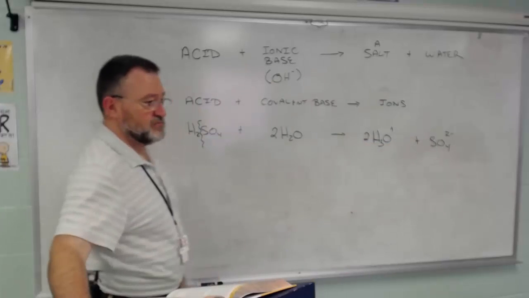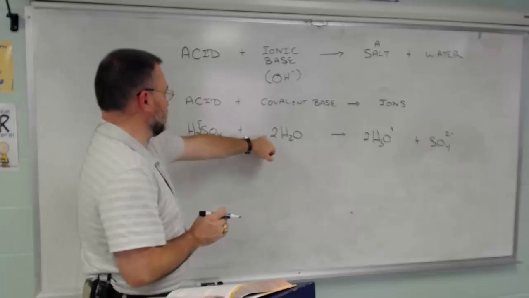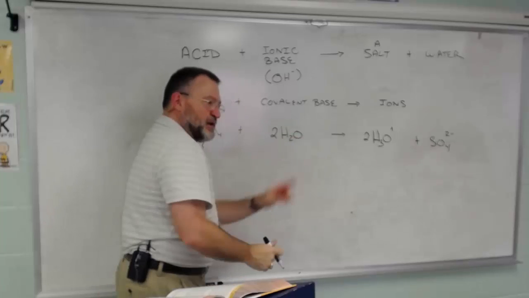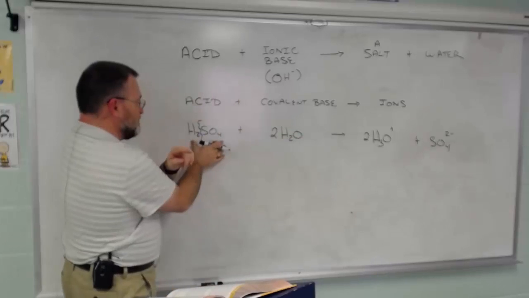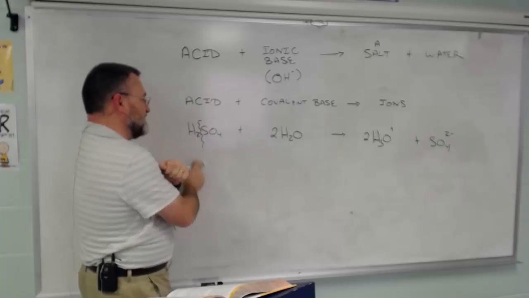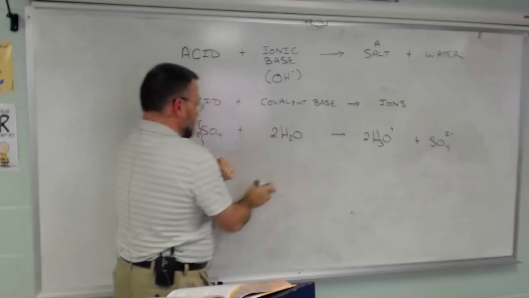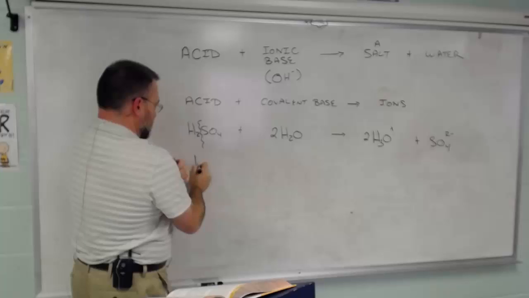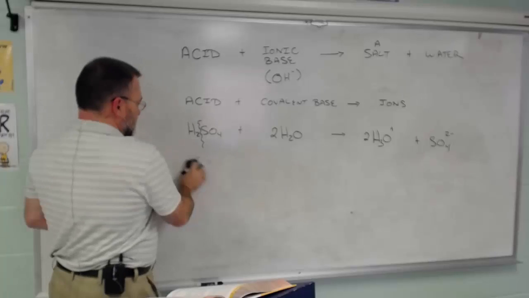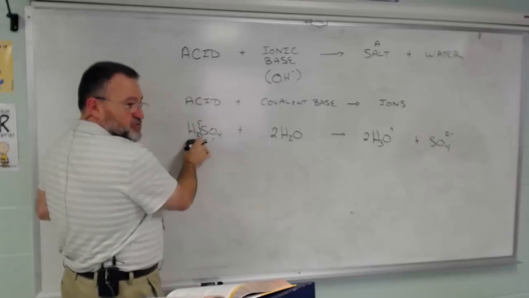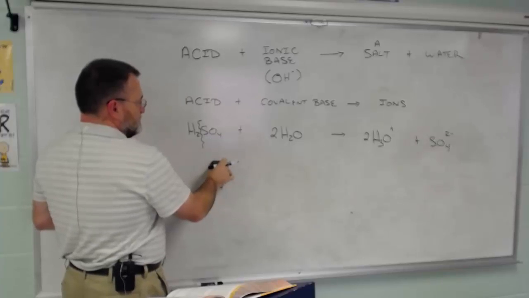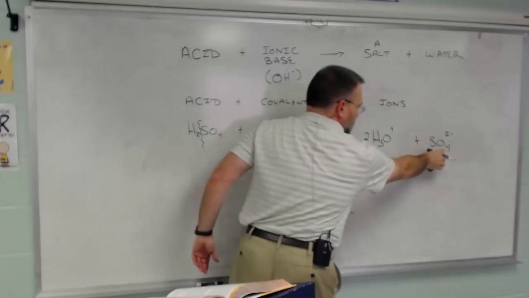Yes, Gino? 2 for the H2O. I needed 2 waters because each water can only add 1 hydrogen, right? And my acid here is going to give me 2 of them. In order for me to use up 2 hydrogens, I have to add it to 2 bases. So if I didn't have a 2 here, I would still have an extra hydrogen ion floating around, or an extra hydrogen looking for a home. But by giving it a 2 here, I can consume both of those. But that still leaves me with an SO4 ion, which is why it's only 1 of them over here.